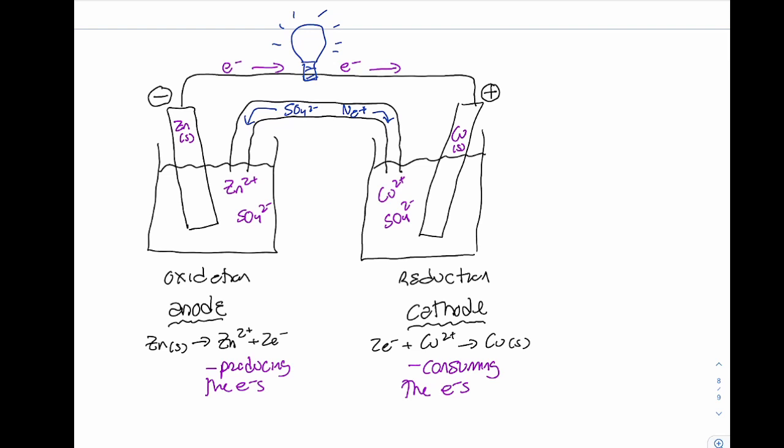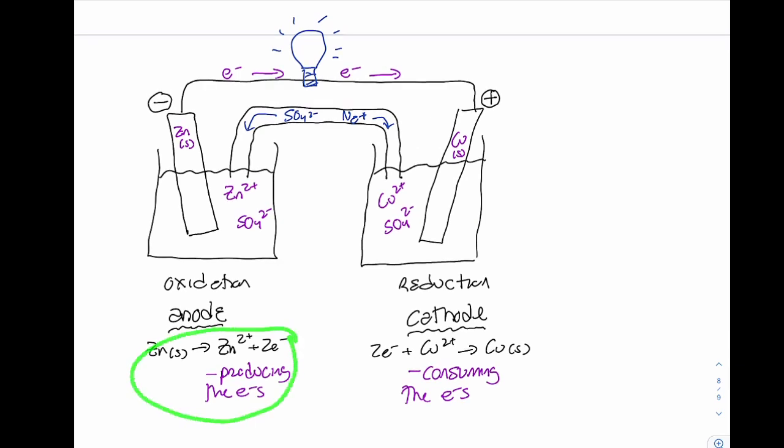The reason for that is we're adding electrons to this side. So we're getting a lot of electrons in here, and it's becoming negative. So these positive ions are going to this side to help make it more neutral. Here I'm losing electrons, so it's becoming more positive. Our negative anion is going to go this way again to help maintain some neutrality for a while. And this is essentially our Daniell cell. We're just taking our oxidation half reaction, separating it from our reduction half reaction with a piece of wire that the electrons are going to flow across, creating our electric current.